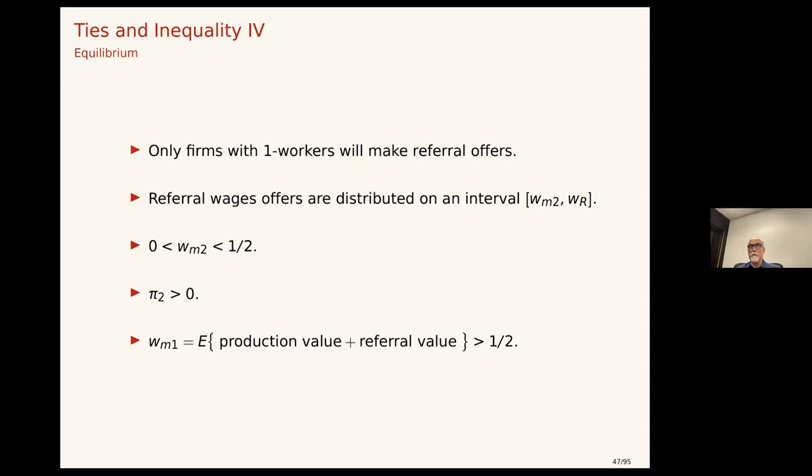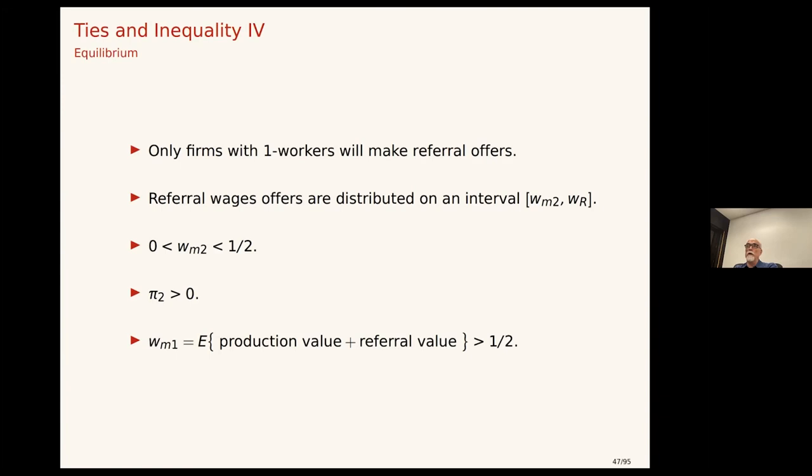But we do know these facts. We know something about the interval in which they come from. We also know that the referral, the anonymous market wage in the second period has to be less than one half, okay? Why? Because it's a mix of people who are random draws, the unsocialized, who are 50-50, good or bad, and the people who are friends of type zero workers, unproductive workers, who are themselves more likely to be unproductive than productive. So a random draw from that group is going to have expected productivity less than one half, okay? You do the calculations, you see the profits in the second period are greater than zero.